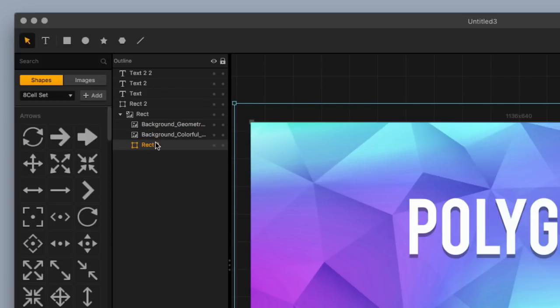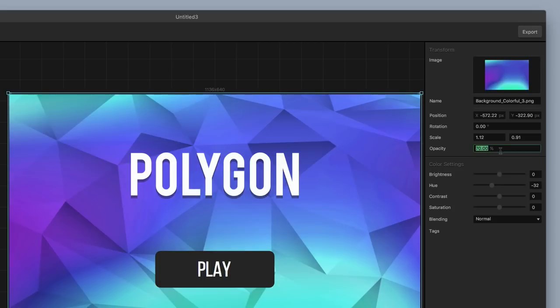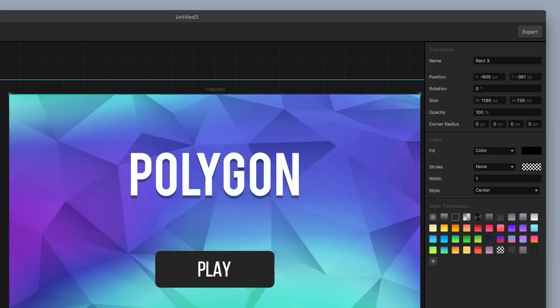There we go. All right, so now the reason I'm doing this is we have this background, that's the gradients, and I can actually lower that and then make it a little bit darker. So let's see what it would look like. Just curious, it's 70. All right, that's kind of cool. Let's go to 80. And then for the geometric pattern on top, we can do the same. Start playing around with that a little bit and get a little bit more clear, less busy background for the main menu here. So I think we can stick with a 75. So yeah, we've darkened that a little bit, just made it a little bit more subtle.